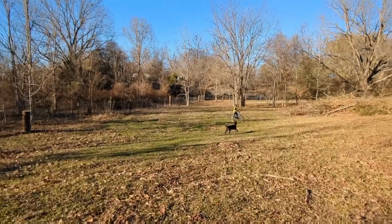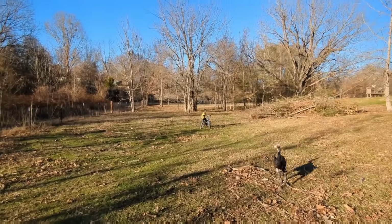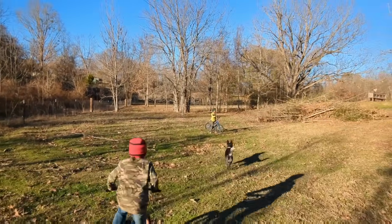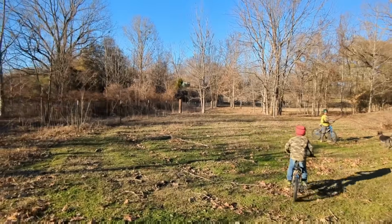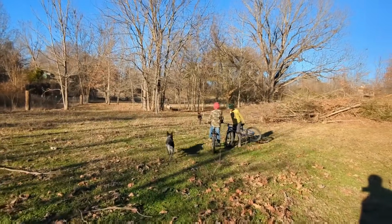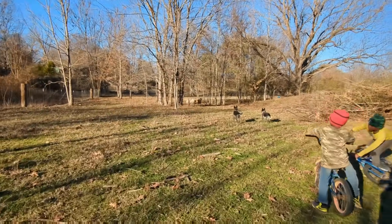I can't wait to get off in here and block these pastures off. Like I said, I think I'm just gonna split this whole, because this is about 3 acres here. This big paddock, big pasture here that we have fenced off. And I think I'm gonna block this off into 1.5 acres, something like that. Like I said, it might be about 2 acres. It's somewhere between 2 and 3 acres.